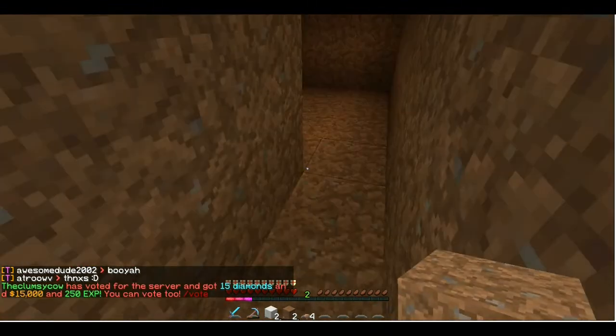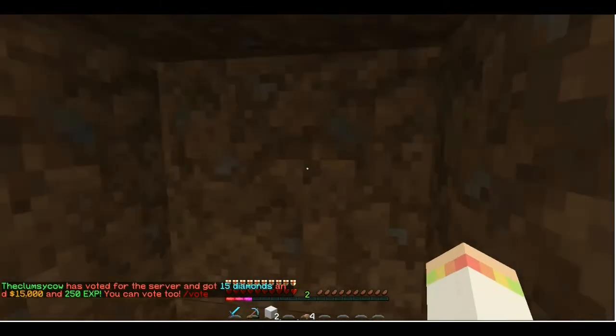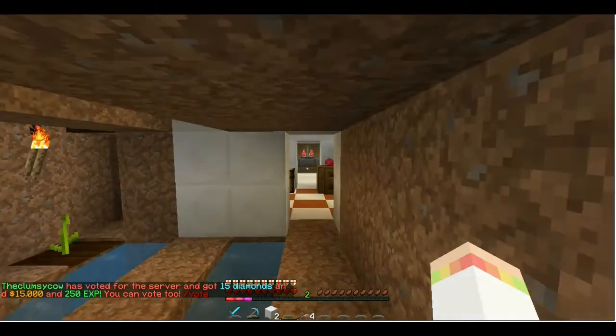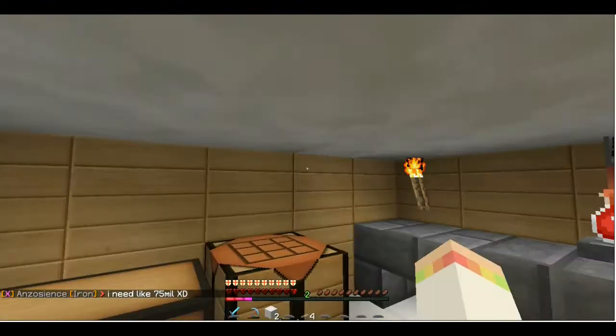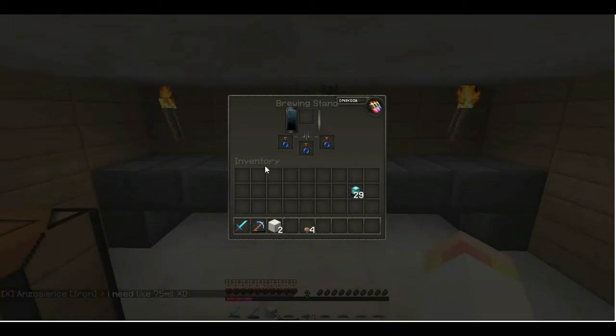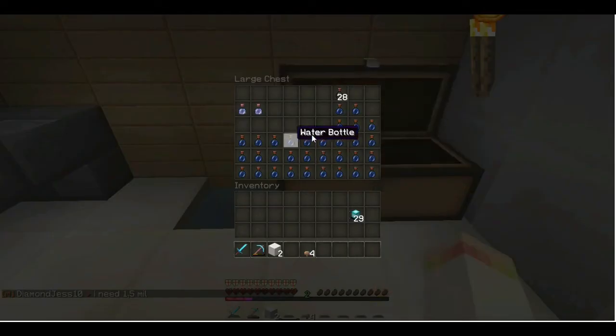Don't worry, guys. But I have managed to get myself a brewing stand for 15 million. Pretty cool little thing I have here. Really nice. Wow, and this texture pack looks pretty cool. Anyway, we have some ingredients here to get some potions. We have a ton of water bottles, so we're fine to do water bottles.